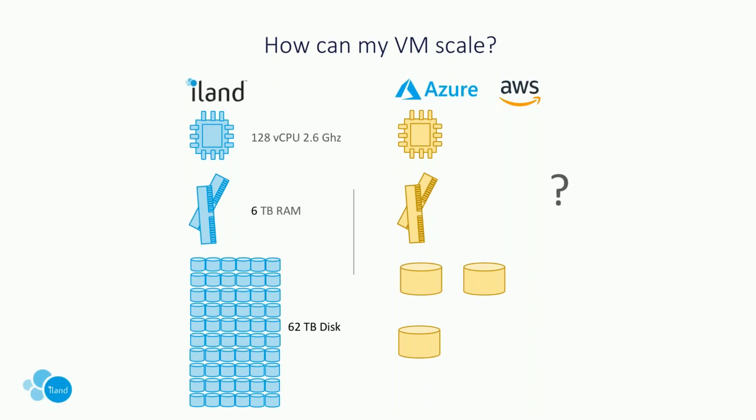Well, essentially, what we're looking at is the exact same VMware maximums that you would have been utilizing on premises. On premises, you can have up to 128 vCPUs, 6 terabytes of RAM now, and up to 62 terabyte disks. And that's exactly the same if you were to utilize someone like Ireland in a VMware powered cloud, because we're essentially playing by exactly the same rules.